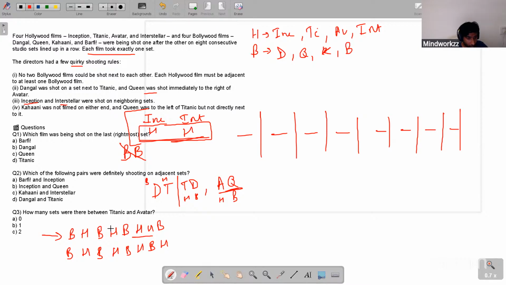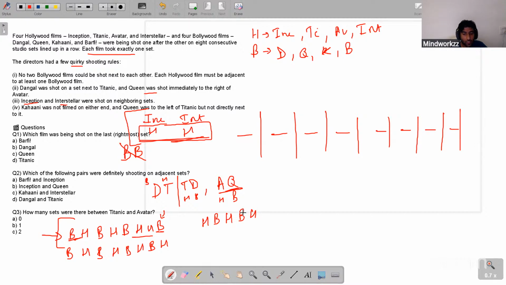And if you see here in this case, we know that there are two Bollywood films in the ends, right? And then Hollywood films are in between. So this part is not going to change, that Bollywood films are at the ends. You will never have a Hollywood film at the end, because if you have a Hollywood film at the end, the issue will be that you will not be able to create this picture. Because if you try, for example, to start with Hollywood, then you have a Bollywood film, then a Hollywood film, then a Bollywood film, then a Hollywood film.